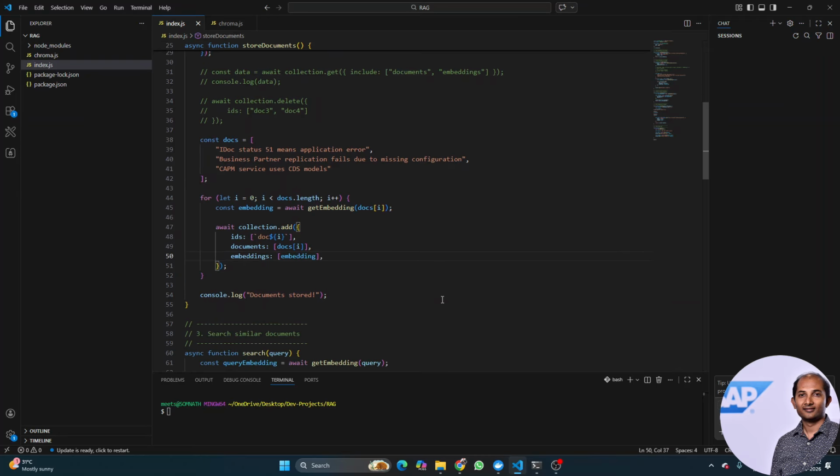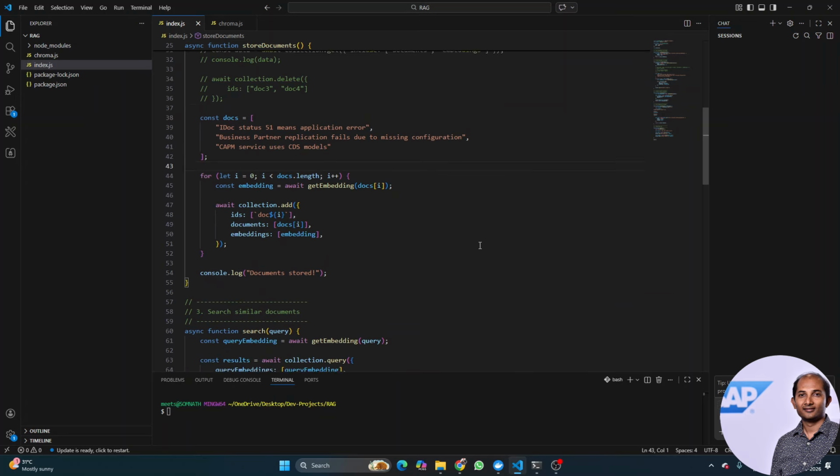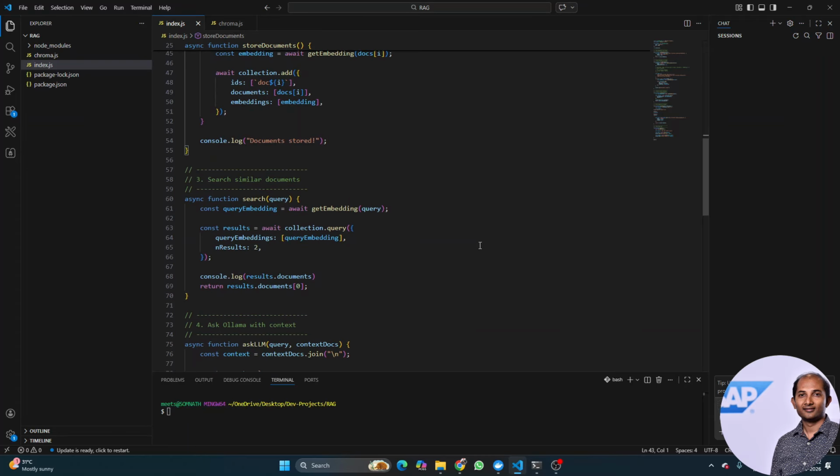So my vector database is now stored with all my context. All right, finally, when I make a query to my LLM, I'll first go to ChromaDB to search which documentation closely matches my query. For that, I'll be doing certain similarity checks, right?